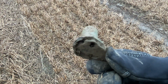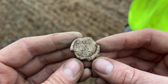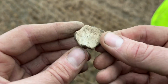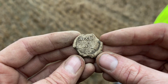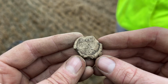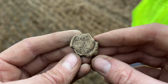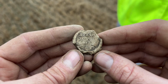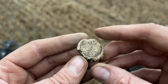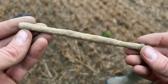Oh well. Just a wee catch up with the boys. Martin's got himself another lead seal. Russian, once again, 1859, so it's a flax seal. Again, imported with bales of flax, which were then just ripped open, and these were thrown in the fields. There's an old mill just a few hundred yards away from us on the hillside. Long gone, but we had a water wheel, and that's for the manufacture of linen.